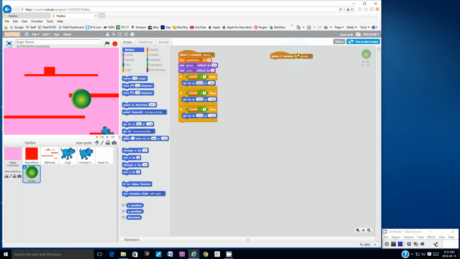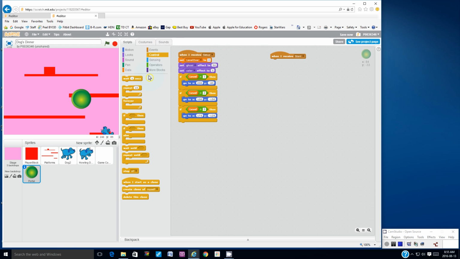Okay, so now we're going to work on the second script. The second script waits for the bones to be collected and then opens the portal by showing it changing color until the player touches it. We've got the header here, when I receive, and we're going to change it to start. So when I receive the start message, let's go to the control blocks and grab a wait until block.